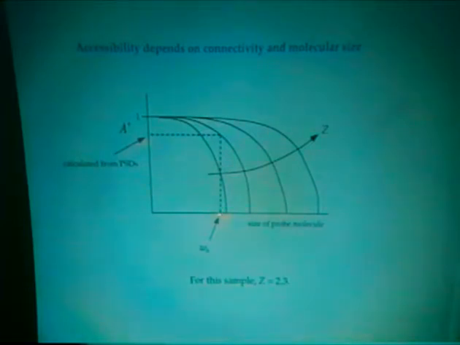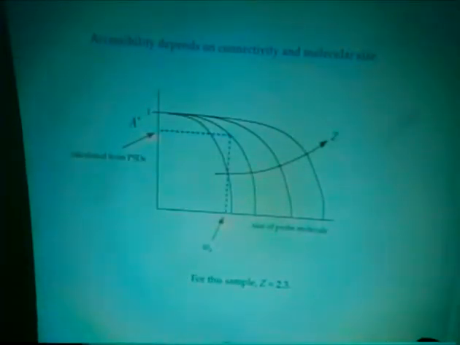If we now look at the effect of Z, if we increase Z, it means we've got a more highly connected pore network. There are more ways for getting inside the pore network, and the accessibility increases for any given value of the size of the probe molecule. This is just schematic. We have simulation results for percolation behavior in pore networks. We can do this numerically. What we do is, we know the size of the probe molecule gives us the horizontal coordinate. The vertical coordinate is calculated from the pore size distribution, and we fit that to simulation data, which we know as a function of Z. So in fact we know all these curves in simulation terms. I don't use true data here because actually the pore size distribution comes into the scale of this axis, so that's why I don't actually show you the real simulation data. Schematically that's what happens. And the result that we get in this case is a number, say it's 2.3, which is a quite sparsely connected network. That's the result of a particular sample that we analyzed.